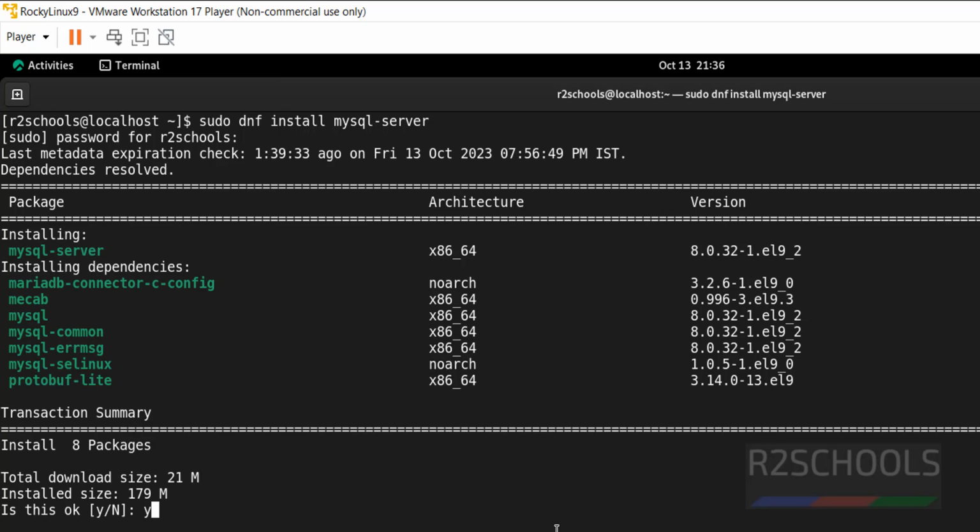Type Y for confirmation. See, it is going to install MySQL server, and also it is going to install these dependencies. Type Y and hit enter.